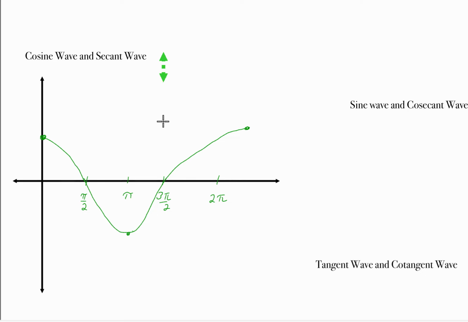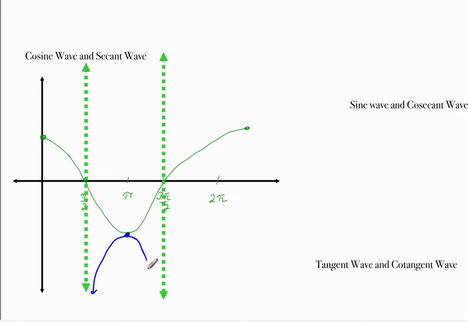And then wherever there's a 0, same thing's going to happen. You can't take the reciprocal of 0. You get an undefined. So now I'm going to take the reciprocal of my cosine wave, and well, here's that -1 they share again, and in between these two undefineds is a valley. So when I flip a valley, I get a hill. And right here we have half a hill. So when I flip half a hill, I get half a valley. And once again, here we have another half a hill. So I get half a valley. Remember that when I have really, really small numbers, they flip and become very, very big numbers.